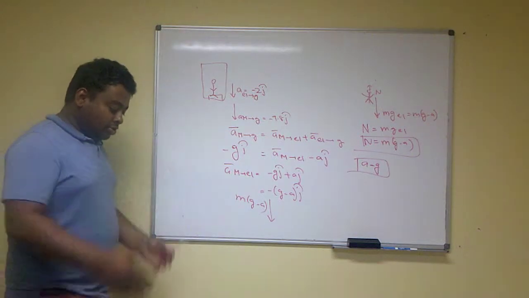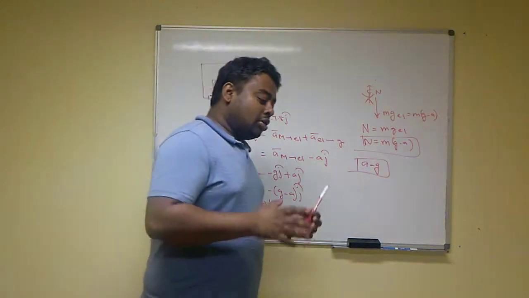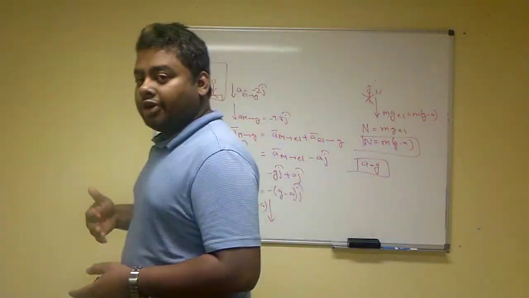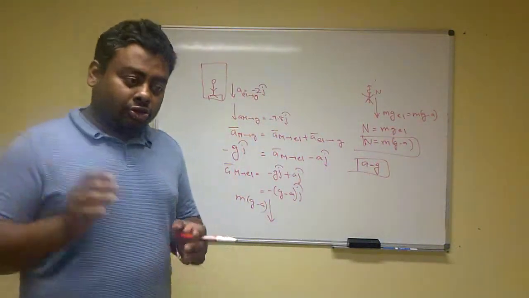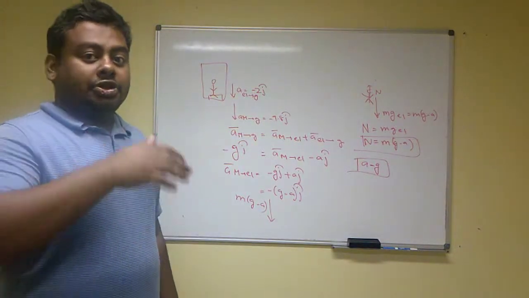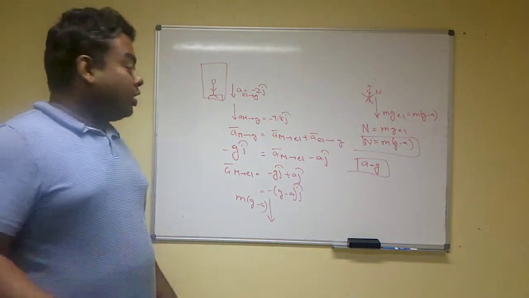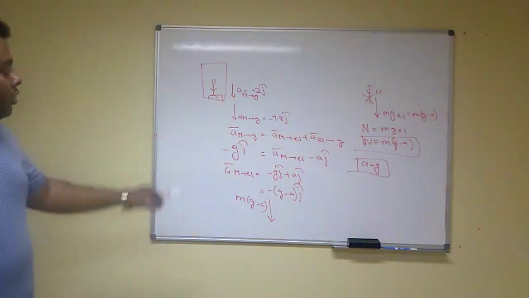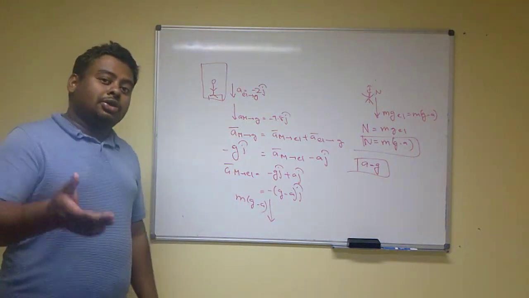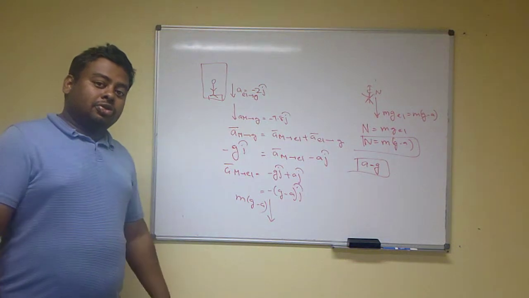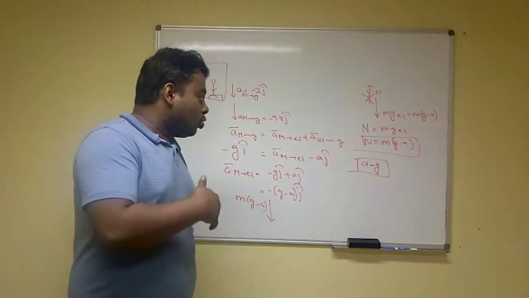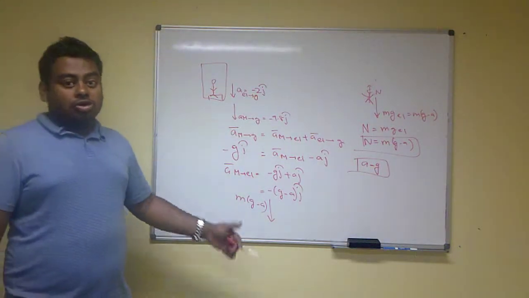So basically you should know how to draw forces in different reference frames, and once you have drawn your forces, you try to figure out whether there will be a resultant acceleration still left in that particular frame of reference or not. Of course, with respect to the ground, there is a downward acceleration of the elevator of minus 2 j cap, but when you are inside the elevator frame of reference, there is no resultant acceleration at all, and that's what makes the problem much easier to solve.